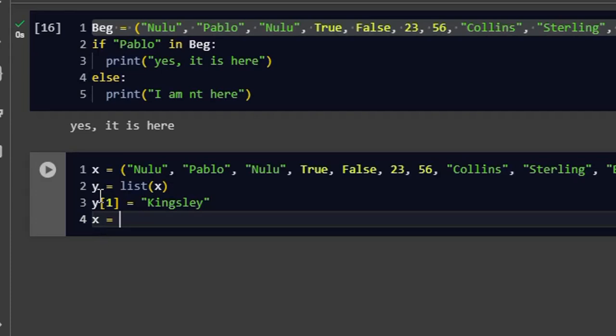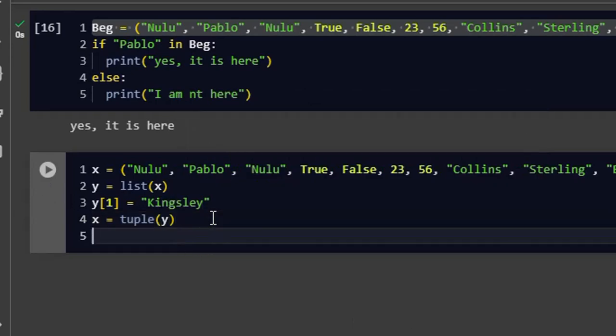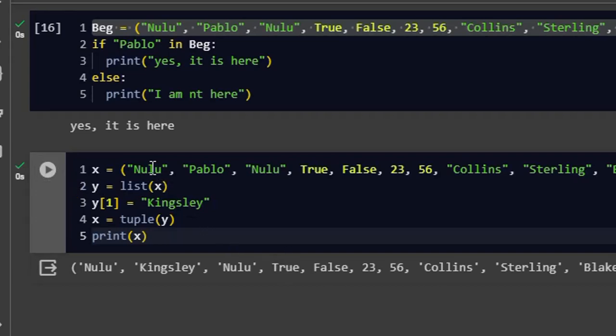Now, X is going to be tuple of Y. If you make it a tuple of Y and print X now, automatically it is going to make those changes. So let me print the X now, run the code.